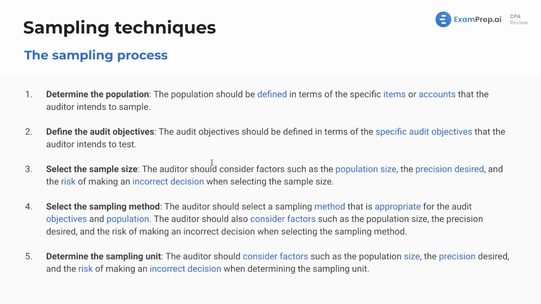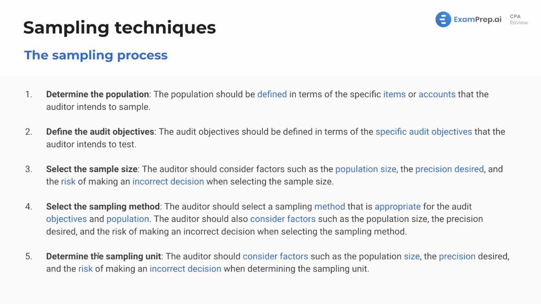We are trying to understand, and this goes hand in hand with the sampling method as well. We want to understand, and we'll go through sampling methods. There are various methods. There are some statistical, non-statistical, like I mentioned before, using judgment, also not using judgment, using strict calculations. We want to understand how many items in the sample or how many items in the population that we're testing, and then how are we doing it? Are we doing it completely random, or are we going to select and separate out different items within that population? Those are different sampling methods. I'll give you the names for them as we see them and go through them later in detail.